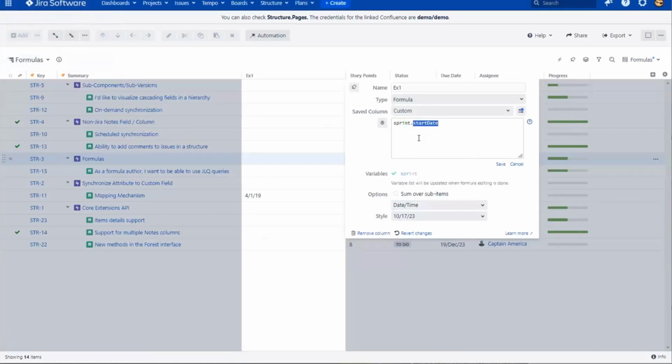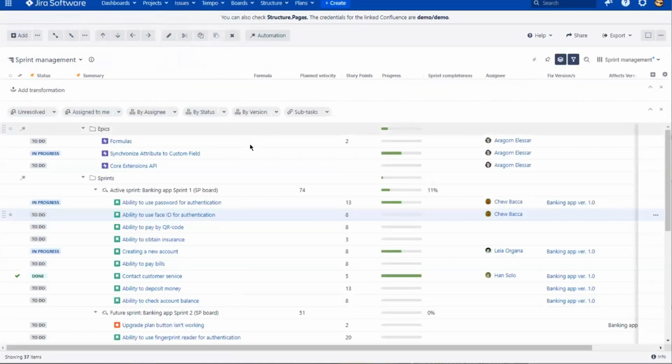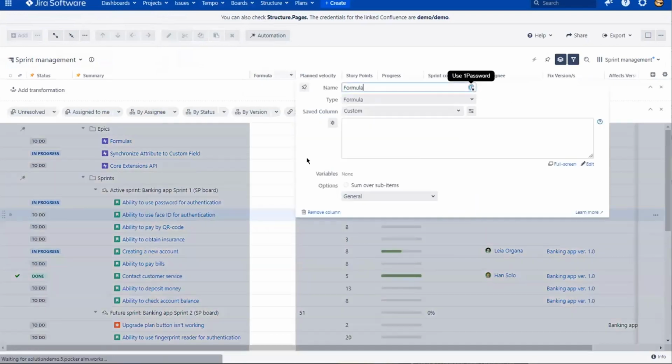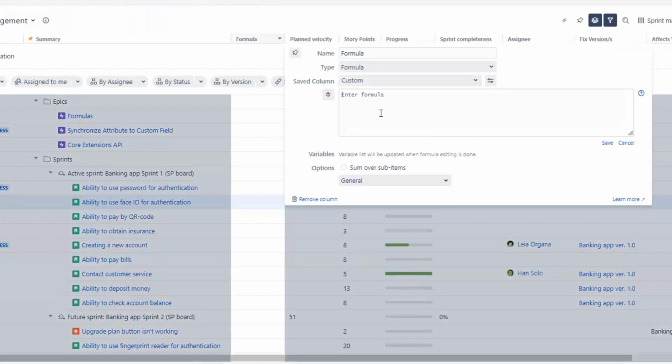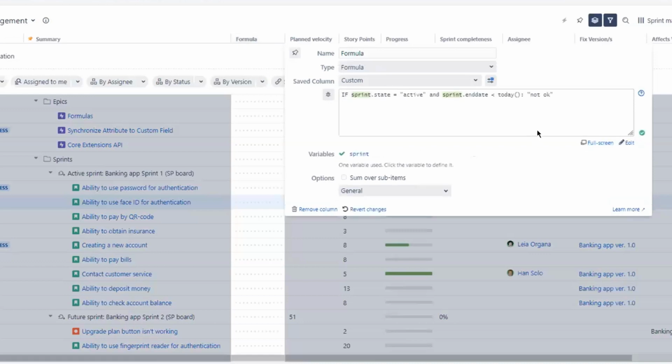So I'm going to use these item properties in the next example, and that example is actually the example of the sprint. I have another structure which is built with the sprints, and I have the formula column over here, and I'm going to use the formula with the sprints and item properties. Because I have here the data with the sprints, it has the dates.